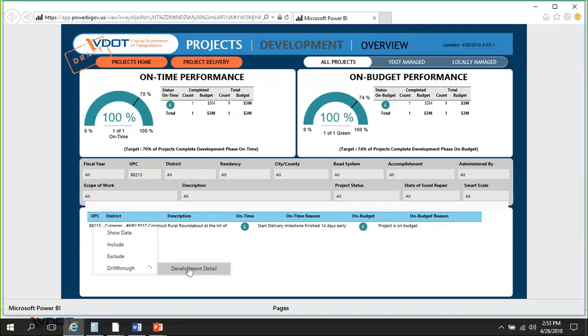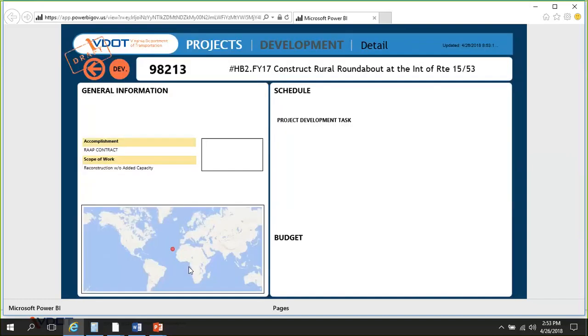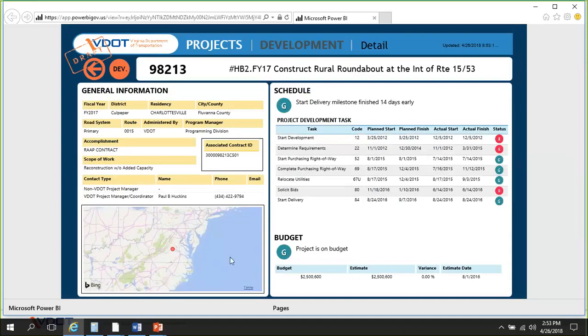Okay, and we drill through the same way. We'll see the development detail first. This is a project in Culpeper District. It is a VDOT administered project. And you will notice this is the same information that we just reviewed on the development side. But you can also see now there's a contract that corresponds to this project.